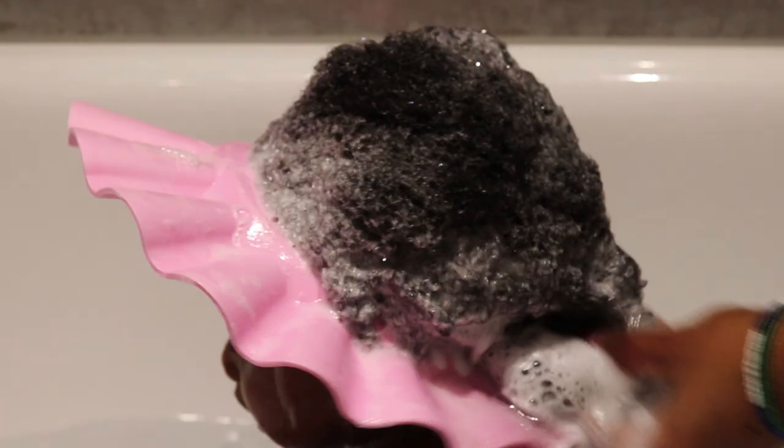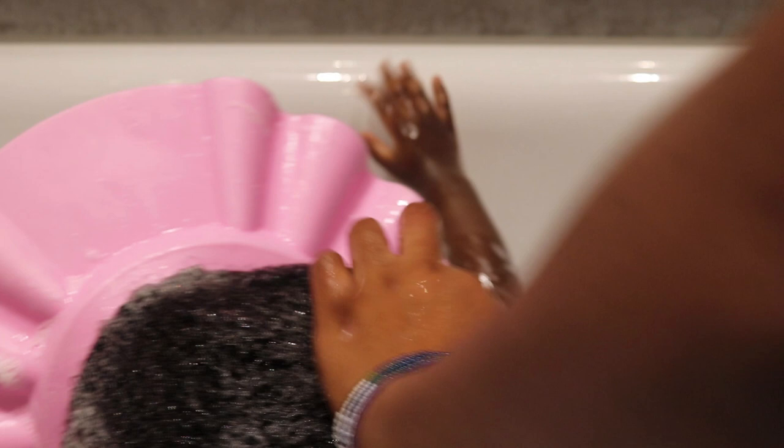So then after I finish massaging the shampoo into her hair, I'm gonna rinse it and make sure I rinse everything out really well.